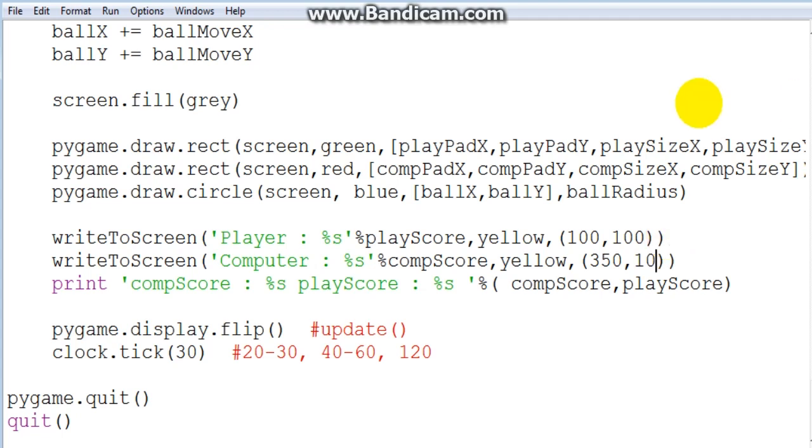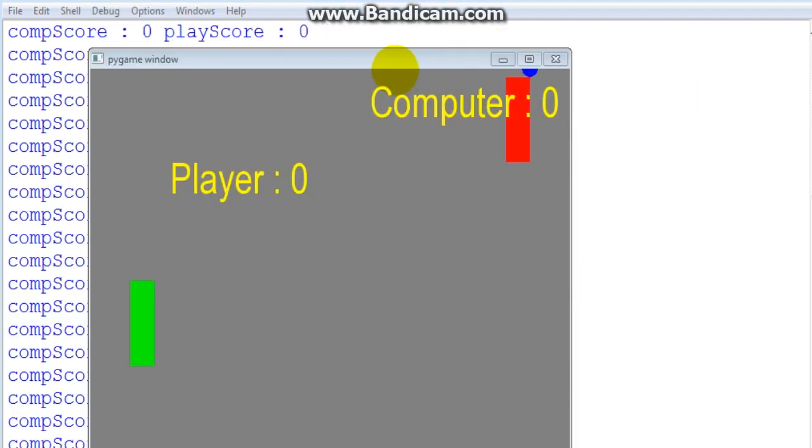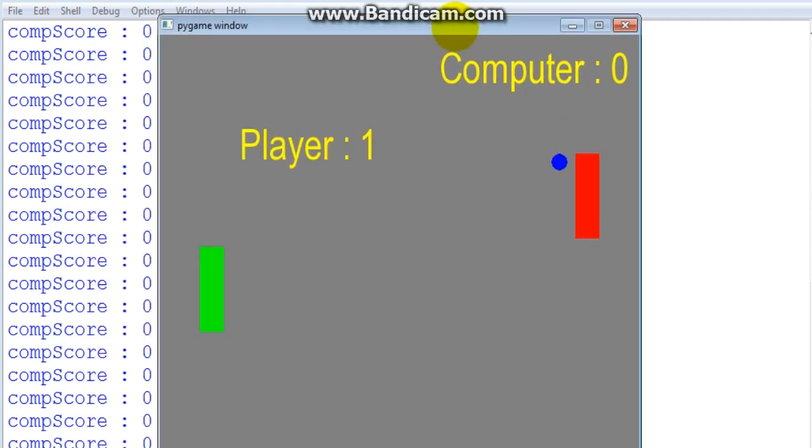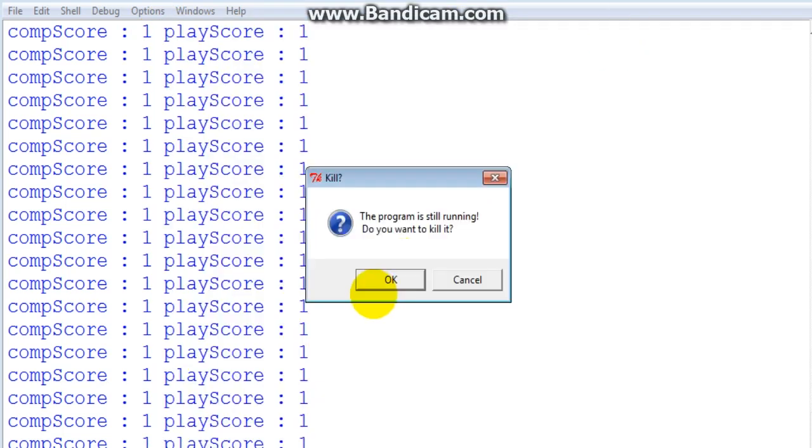Save and run, then we can start modifying a bit here and there. And we have a computer score, and let me see whether it will update. And yeah, it did.